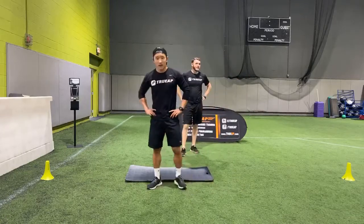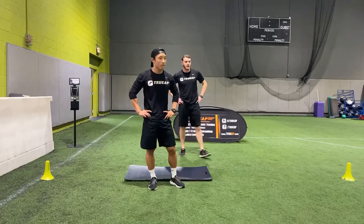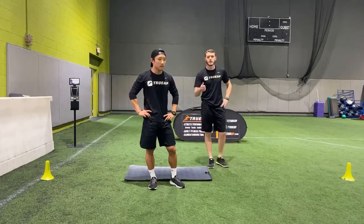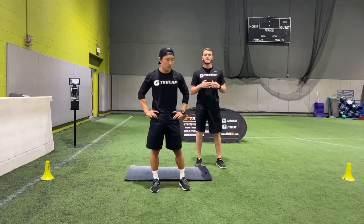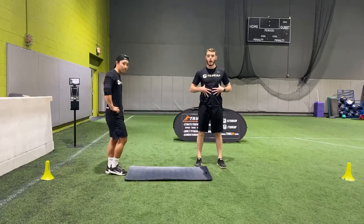All right, guys, so we're going to do a couple of things today. Three core exercises. First one is going to be mountain climbers. Now, we picked mountain climbers, one, because it mimics what we're trying to do here with acceleration. But at the same time, we're also challenging our core to keep the good posture that we want.